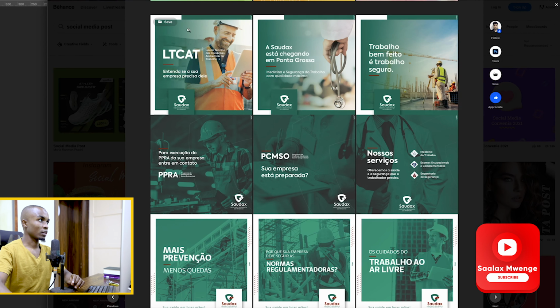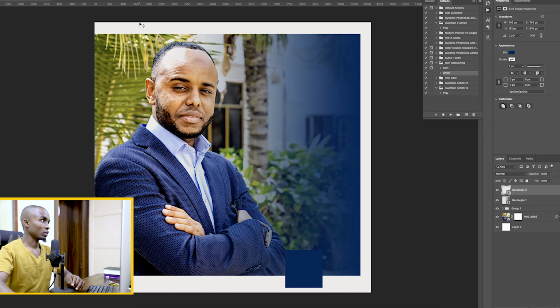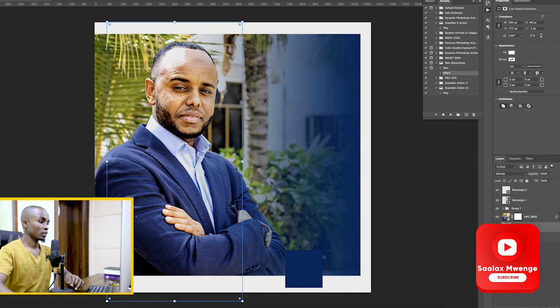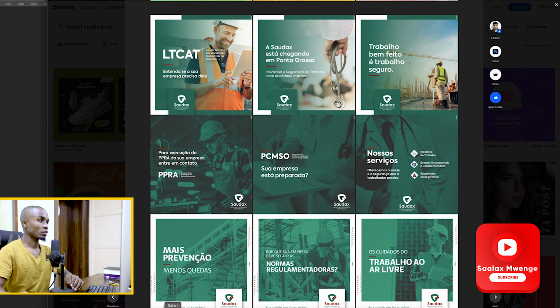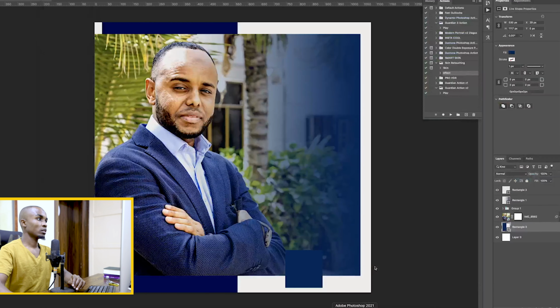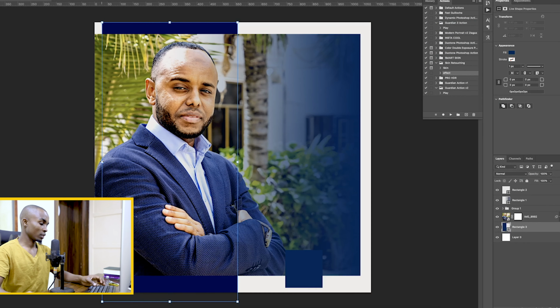So you can see that we have another background shape layer with the color on the picture. So this shape layer will go behind the picture, actually on our background layer. And then we will attempt to draw a shape up to somewhere here. And this shape is going to be this color. So we have our shape there. And as you can see, actually the shape should be from end to end a little bit. So select the transform and then you can do that.